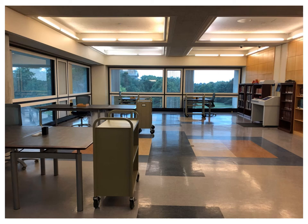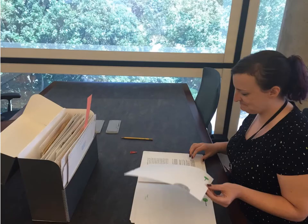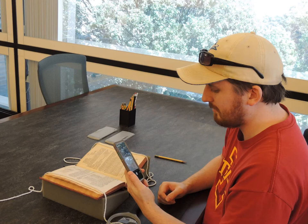Staff at the desk will have your requested material brought out if it's not already in the reading room waiting for you, which it can be if you request materials ahead of time. One box on the table at a time, one folder out of the box at a time. Please keep pages in the order you find them in the folders. If you're looking at a bound volume, you'll need to use book cradles and possibly book weights to help keep pages down.